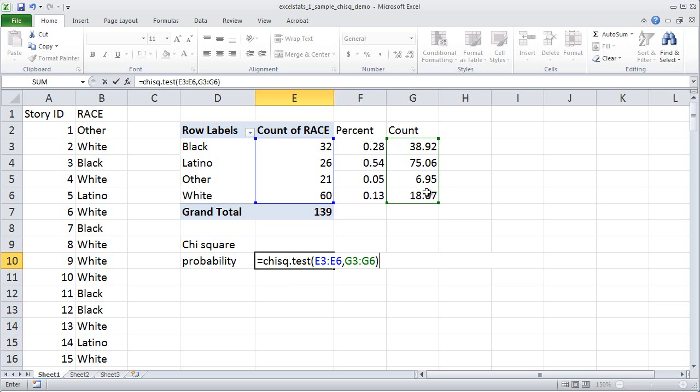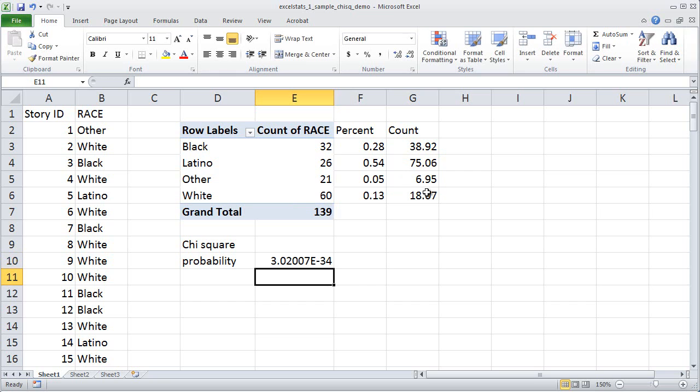And hit enter. Now when I hit enter, here's what I'm going to get. I'm going to get the probability that the difference that we see here between what we saw in our sample of 139 cases and what we would expect to see based on the crime statistics could be explained by mere chance variation alone. If that's a really small probability, then odds are it's not explainable by randomness, which means there's something systematic going on. Okay, here we go. Let me hit enter. And we get a really weird-looking number.